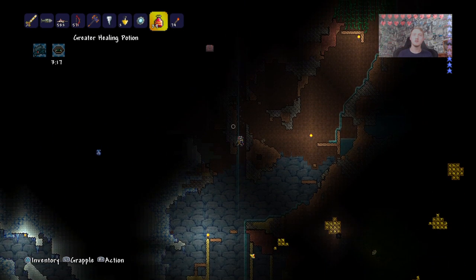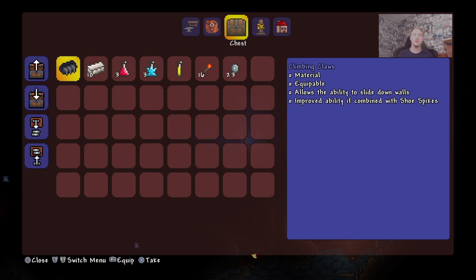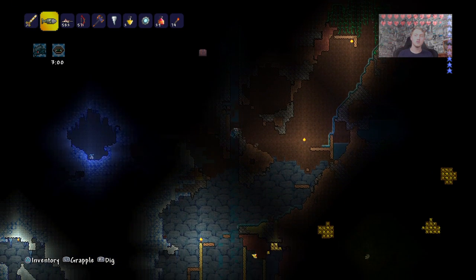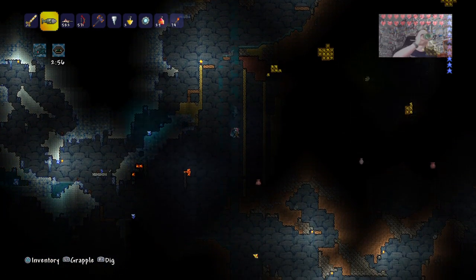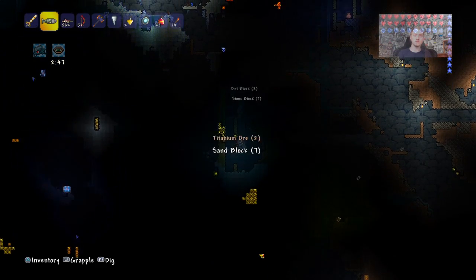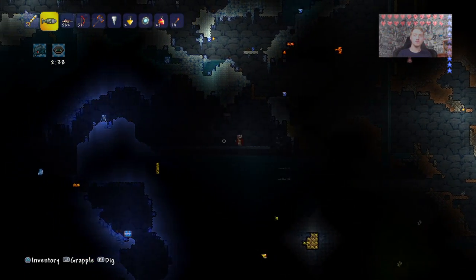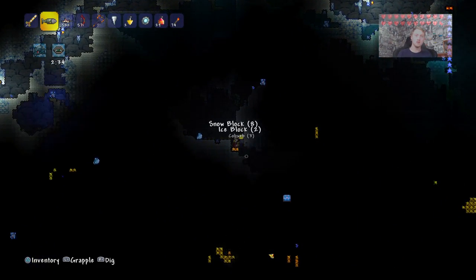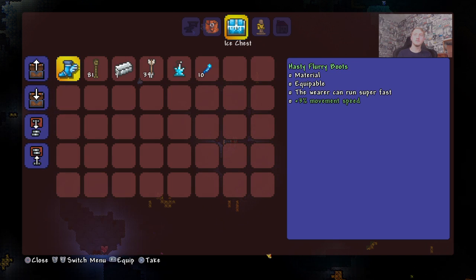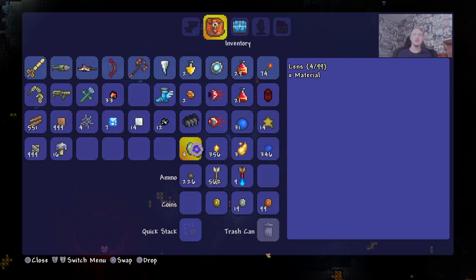There's a chest. Never knew this was there. Climbing claws, do you need them? To make the tire climbing gear? Yeah. More titanium. Oh, there's an ice chest. I like the red highlights chest, pretty cool. Hasty flurry boots. Ah, why is this? It must be this controller.